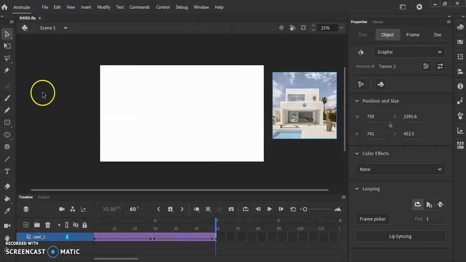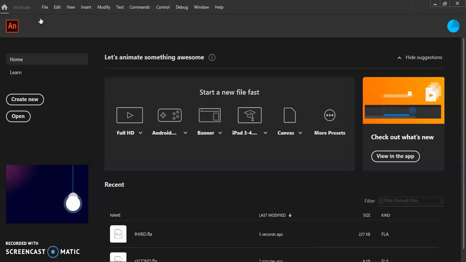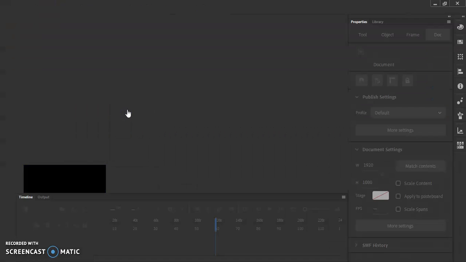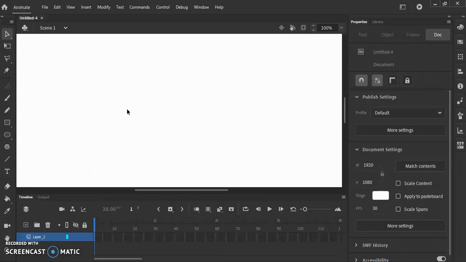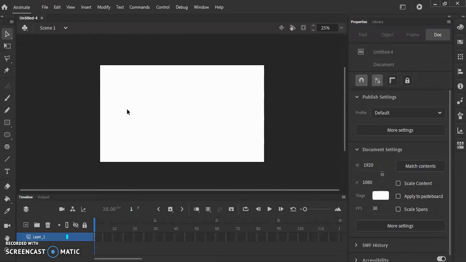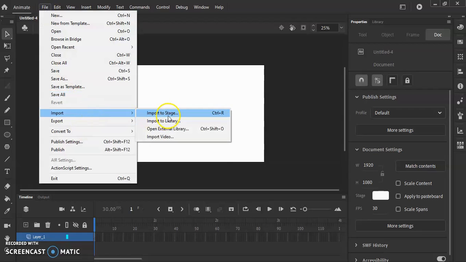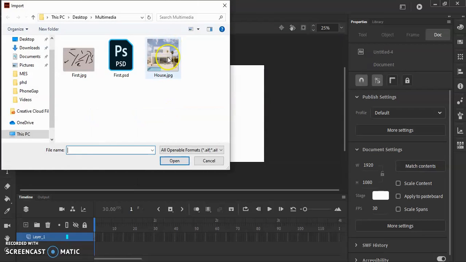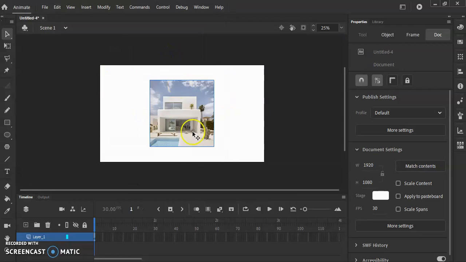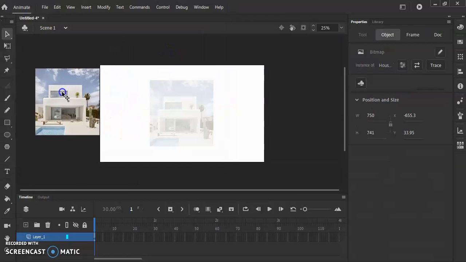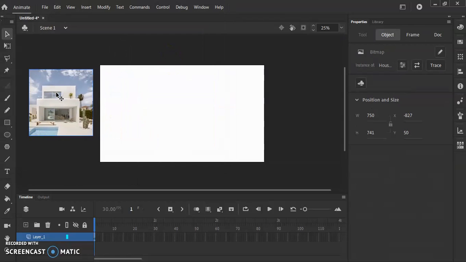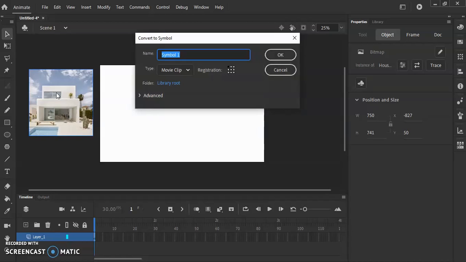Okay, and I will create another file to make you understand how we can work this out. Okay, so I'm going to make the screen smaller and import to stage, the same house picture. Okay, so I will be doing it starting from here, but I have to make this a symbol.